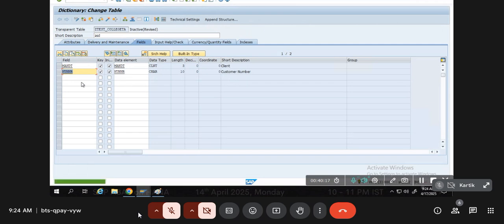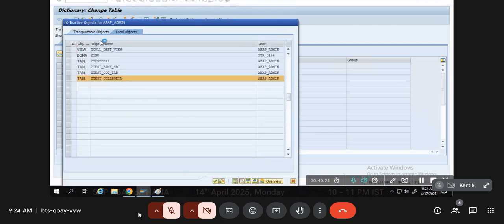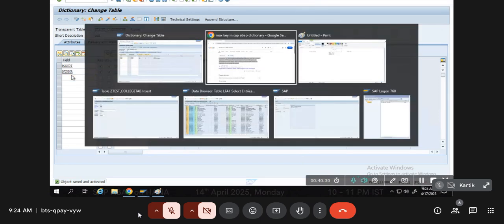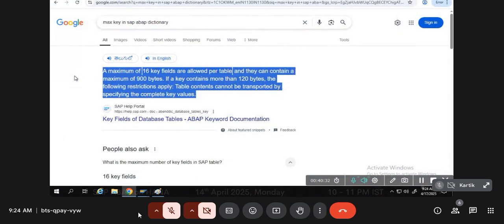But what I want is to deactivate it, so I don't see it on my report. There is no deactivate option.